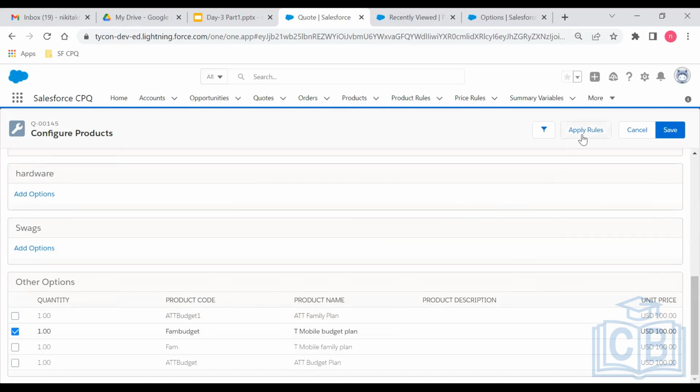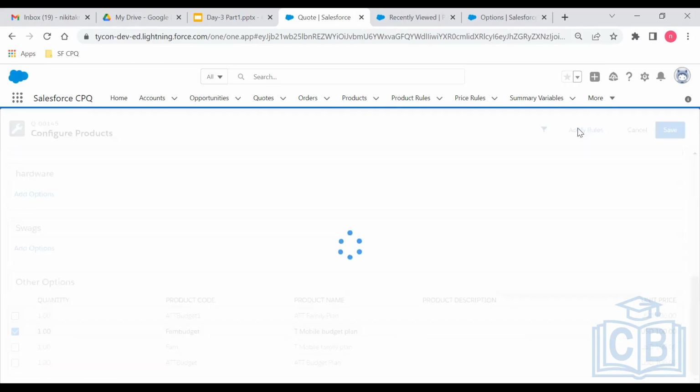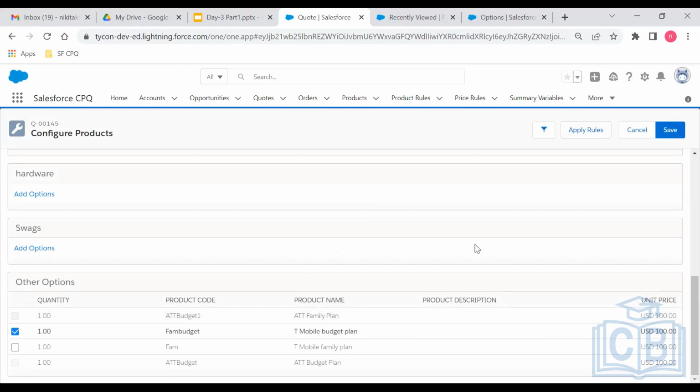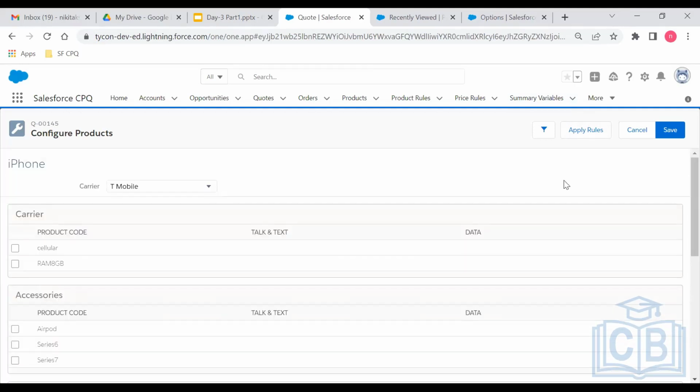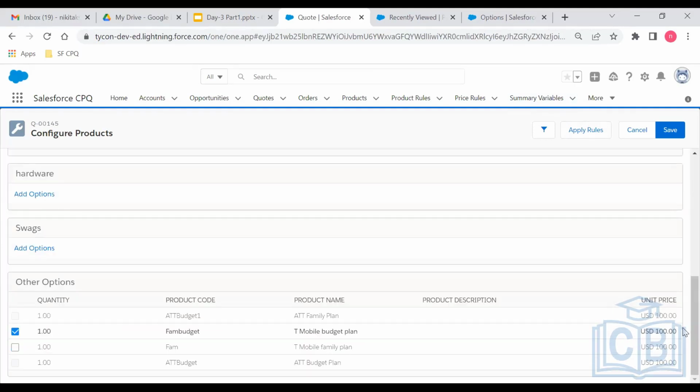Also, this button function you can remove by your customization. That apply rules needs to be hit when selection type is product rule. You want to make a selection type product rule activate on the code line. On this configure page, you need to hit on this apply rules. So you can remove this button function by putting a customization, so that whenever a person is selecting a configuration attribute, this T-Mobile, it will automatically refresh the page and put the selection whatever you want. Otherwise you need to hit the apply rules button. So that thing can be achieved with the help of a customization. Got it. So similarly for the AT mobile also.